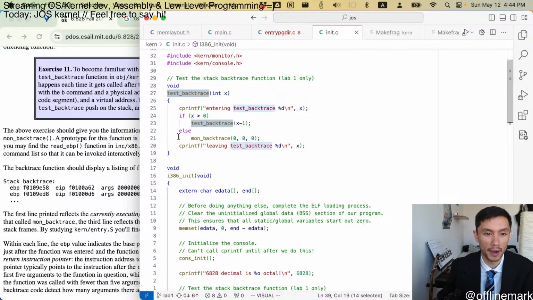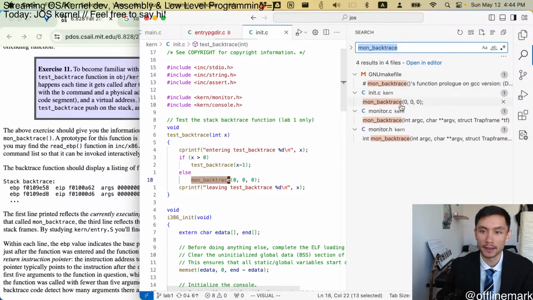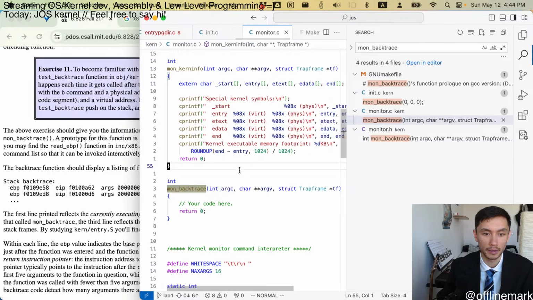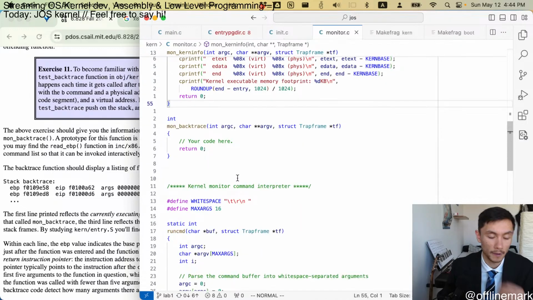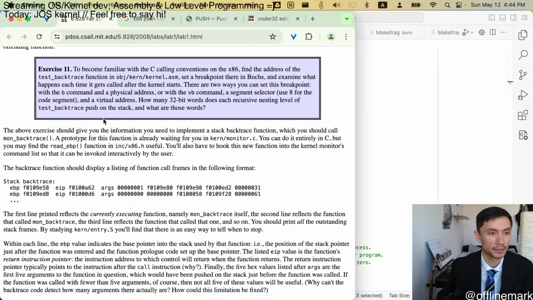Otherwise it calls mon backtrace. What is this? Otherwise it returns 0, okay.